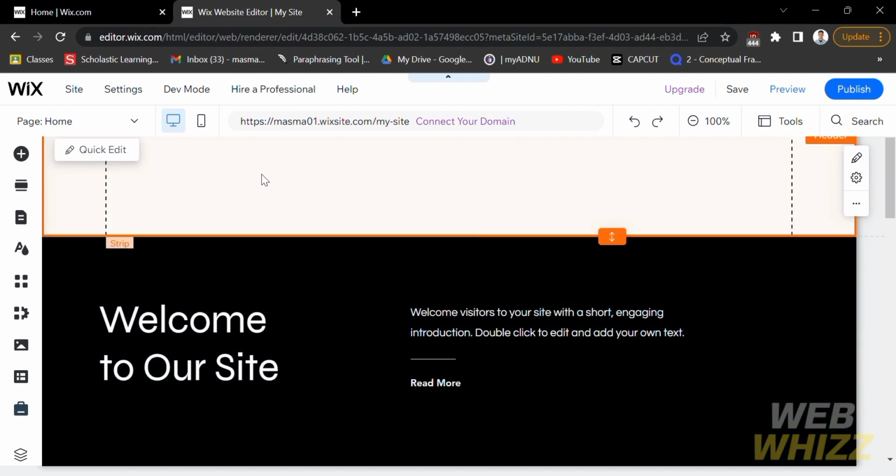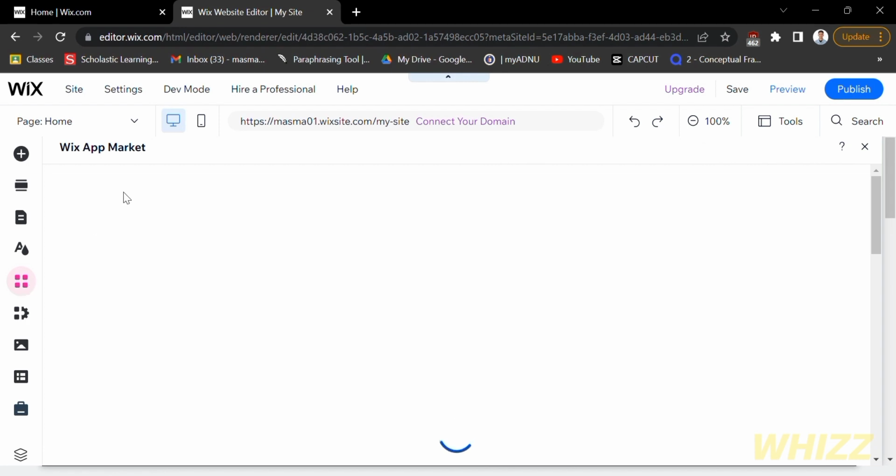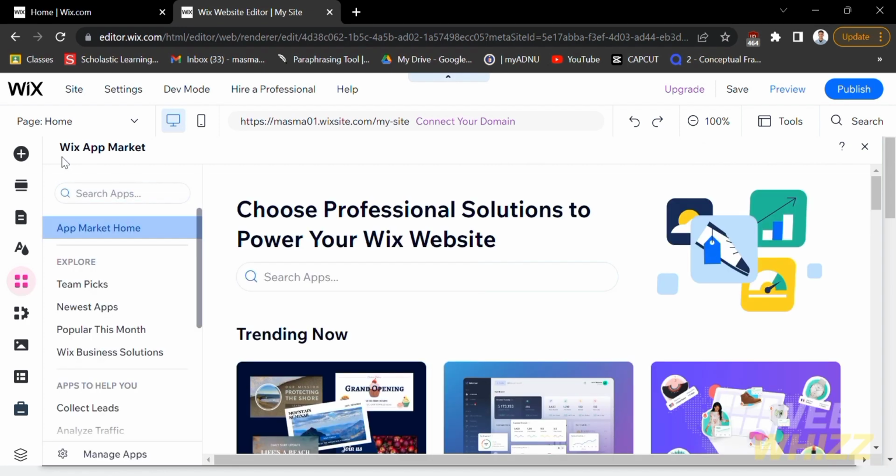And after choosing the file that you want to edit, you will see a variety of things that you can do to customize or design your website. Here you can see the elements, add screen, layout, add apps, page menu, and many more. And if you want to add a search bar in Wix, all you need to do is to click the Add Apps, in which it will lead you in here, Wix App Market.